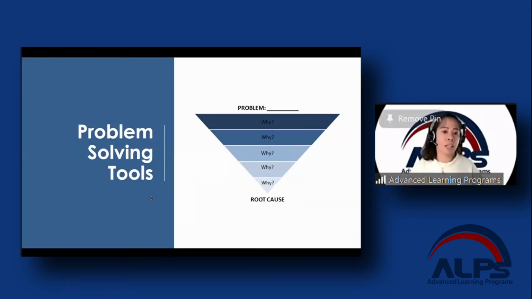All right. Okay. So these are just tools. The first tool is the root cause analysis tool. Okay. This pala is the 5 whys. 5 whys. Problem, why? Why? Okay, so we're not going to go through them in detail, but this is one tool that you can use. So the 5 whys is 1.